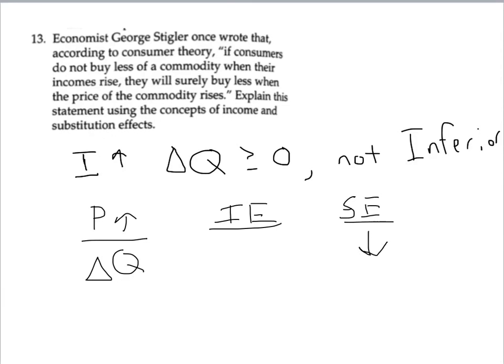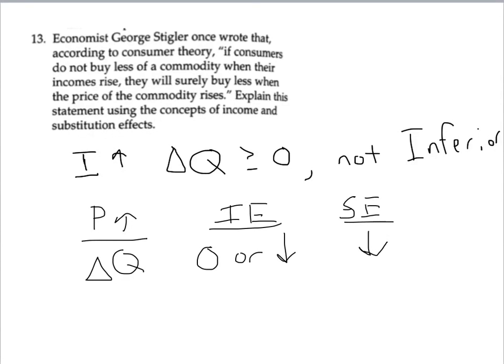When the price rose, we effectively have less money. So if the good is normal, which we know it is because we've ruled out the good being inferior, then we know that we're going to buy less because our income went down. We've also left open the possibility that there's no change in Q when income changes. In that case, the income effect would be 0. So either the income effect will be 0 or it'll be negative.